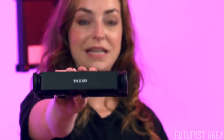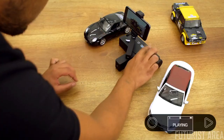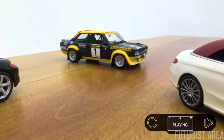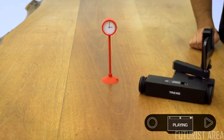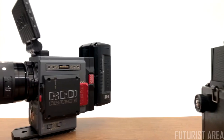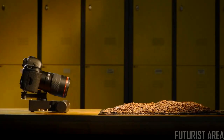Meet Trexo Wheels. We worked on different scenarios to fulfill your needs. Trexo Wheels can perform linear and circular movements without using a mobile device. The only thing you need is to teach the route you want to perform. Long dolly in-out shots, you can take advantage of the shallow depth of field for amazing visuals.